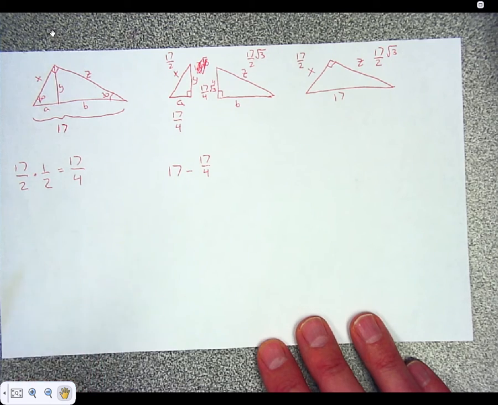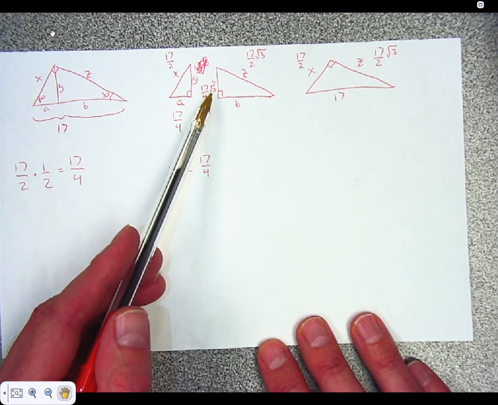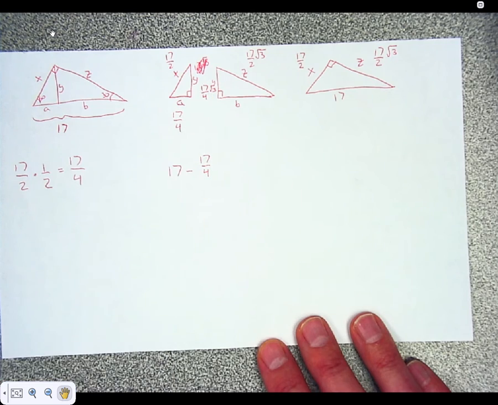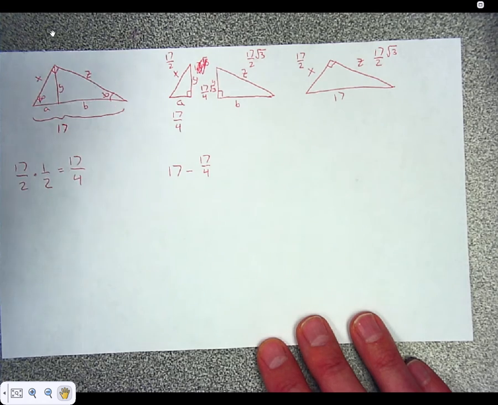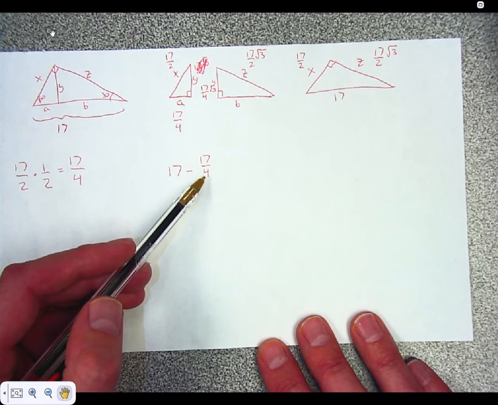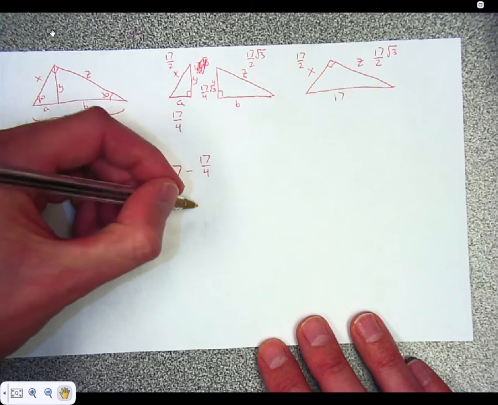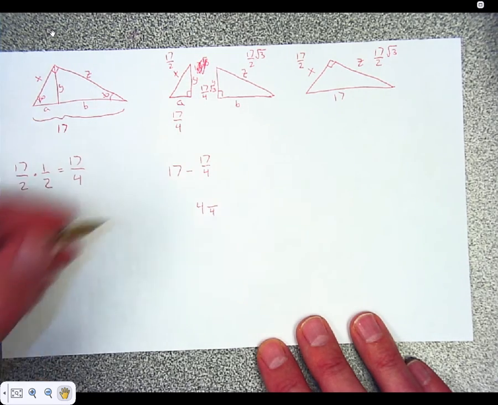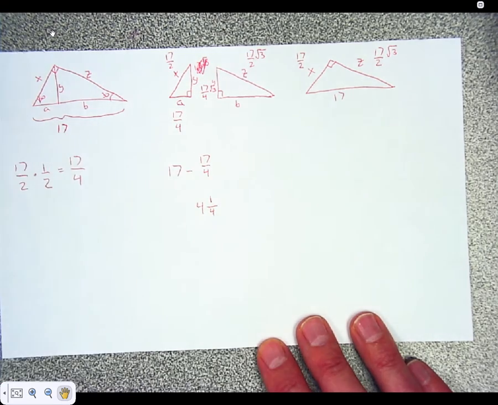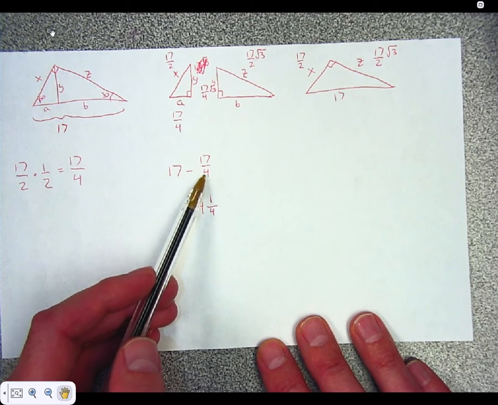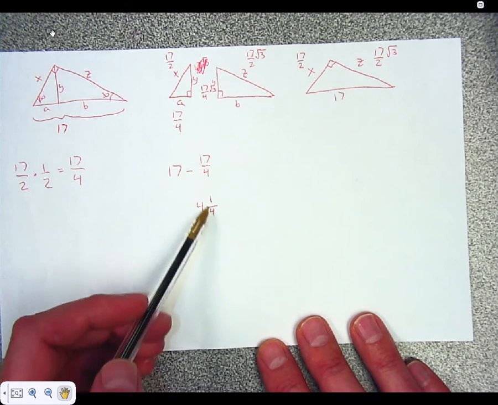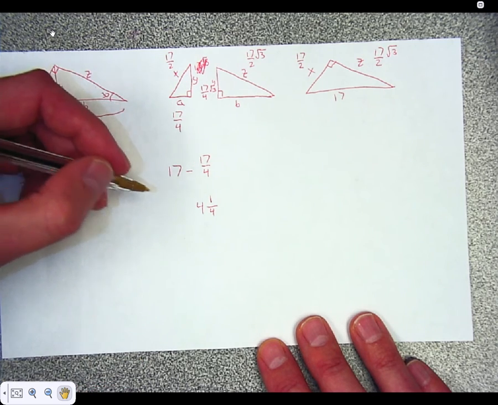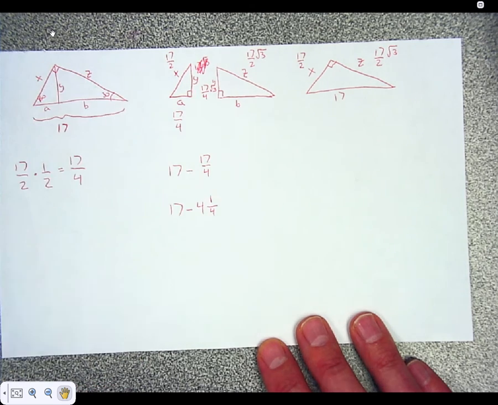You don't have to work with the fraction. But your alternative is to multiply root 3 times root 3 and then still get a fraction. So either way is fine, but you get to choose. Okay, I'm going to subtract this. I'm going to actually change this to a decimal. I don't know how you feel about fractions, but 4 goes into 17 4 times. 4 times 4 is 16. And there will be one remainder. 4 times 4, 16 plus one more will be 17. Okay. So we have 4 and 1 fourth.